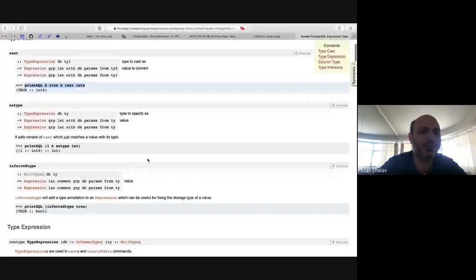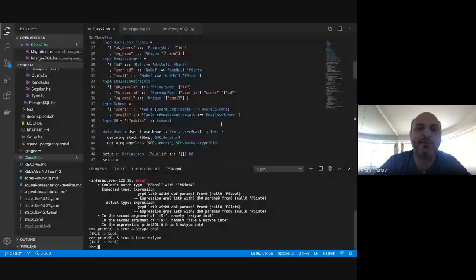Type expressions let us use a type def. So if we've defined types, and that's probably something we should do next if there's time, there is. Let's add some types to our schema. Okay, so I want my user to have a favorite food.